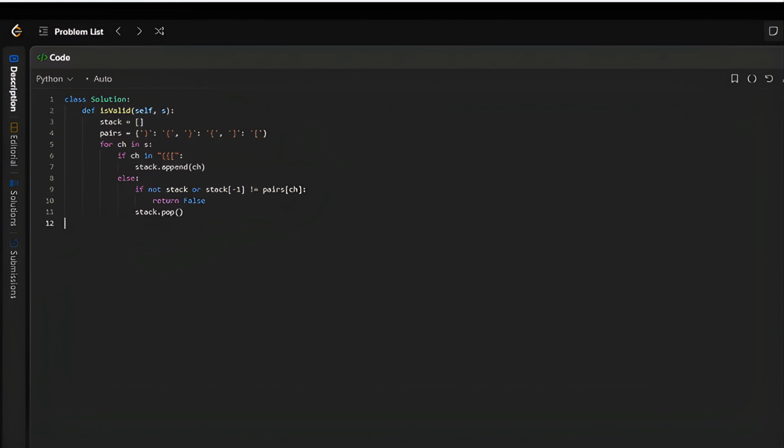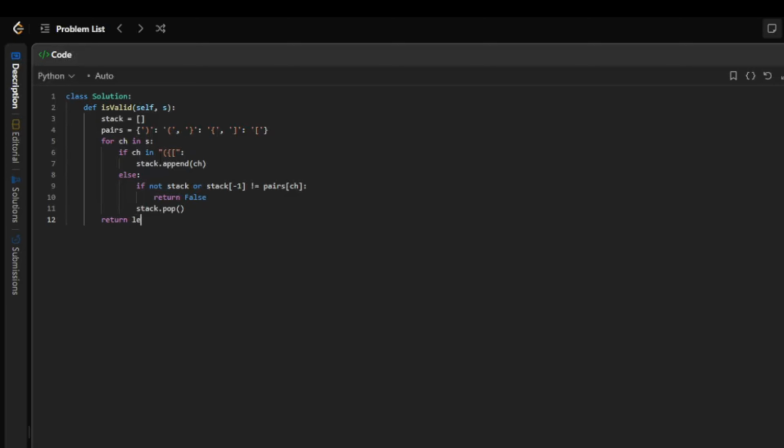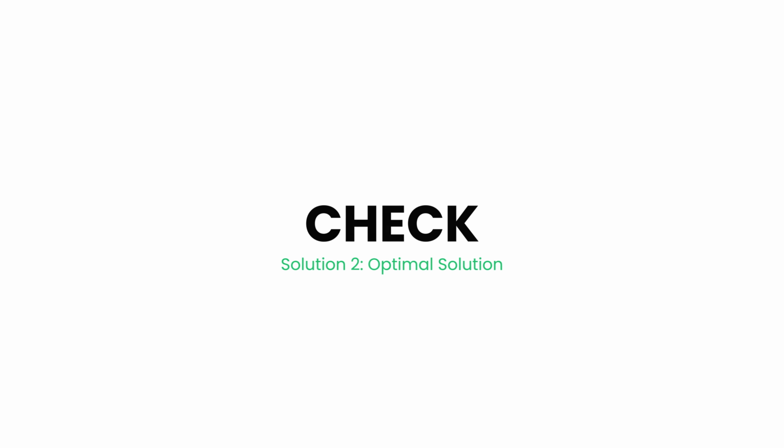It's now successfully paired. At the end, we check whether the stack is empty. An empty stack means every opening bracket found a matching closing bracket. If anything is left, the string isn't fully balanced. And that's how this algorithm works. It first sets up a matching system with a stack and a bracket map, then processes each character to ensure every opening bracket is properly paired.